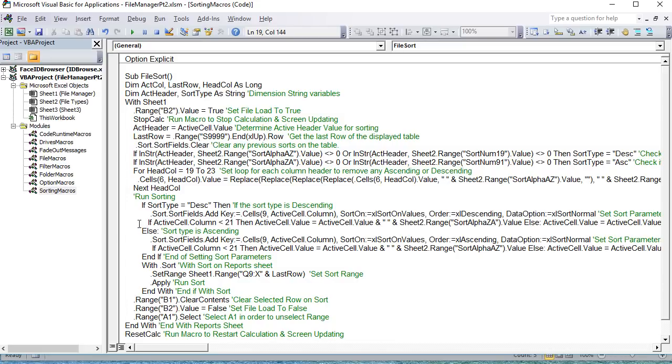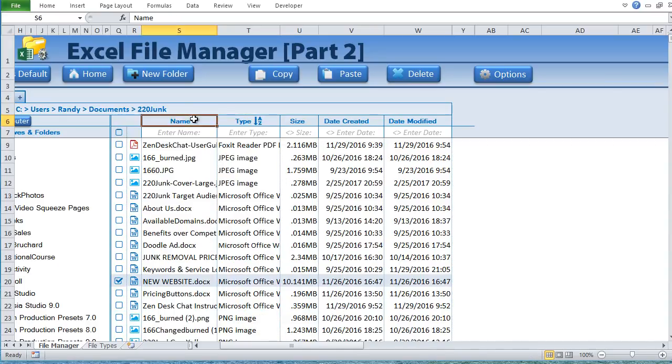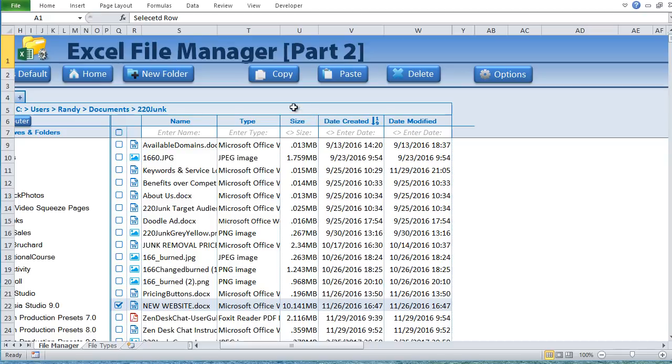And we're going to also do if the active cell column is less than 20. Now we have to know what, because we're using different icons, it's a little bit tricky. In these 2 columns, right? In these 2 columns, we're going to use A to Z. But in these 3 columns, we're going to use 1 through 9, 9 to 1, right? So this column right here, equals column, I shouldn't have erased it.